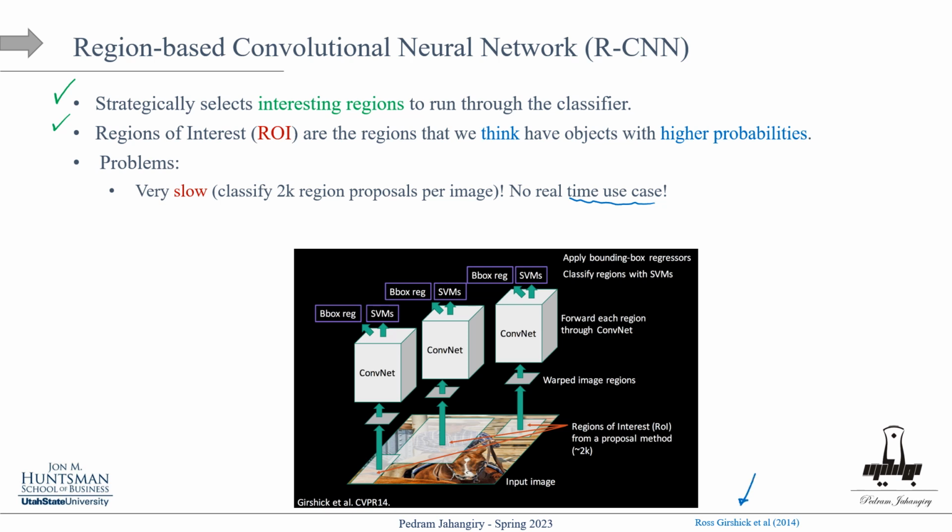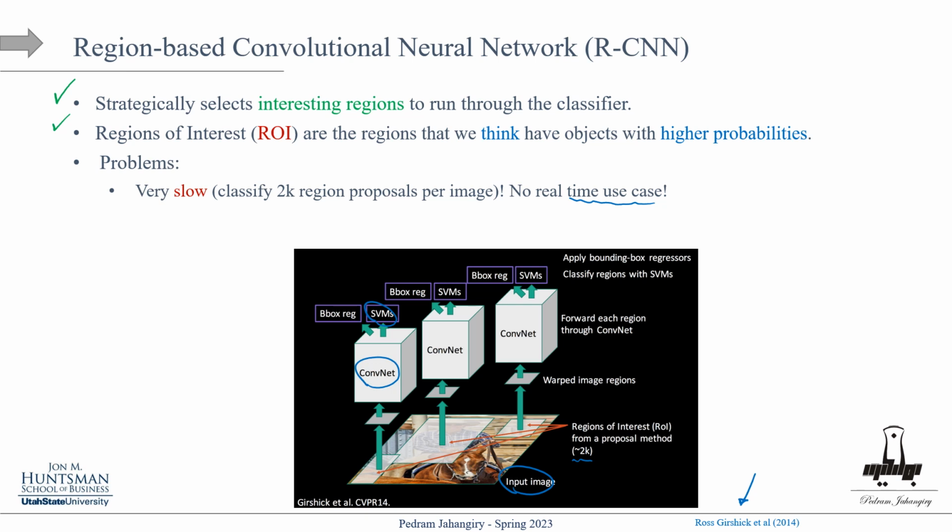So here's the reference. Imagine this is your input image, and we are visualizing 3 of these ROIs, out of 2,000. Then we are going to warp that region and pass it to our convolutional networks. At the end of the day, for the output, we can use any kind of regression model to figure out the bounding box numbers, or any kind of classification model to come up with different classes. We can apply a machine learning model like SVM, or we can simply use the softmax activation function at the very last layer. So this is how our CNN is doing the job.